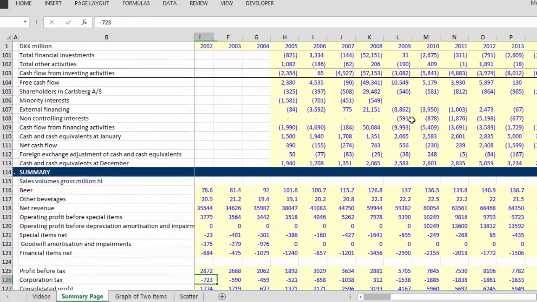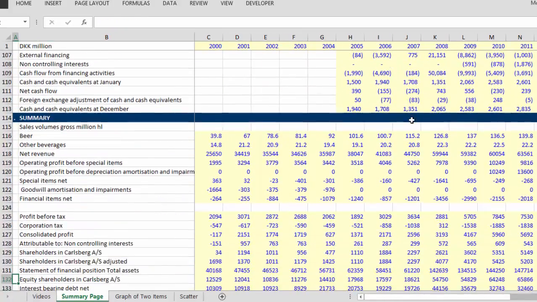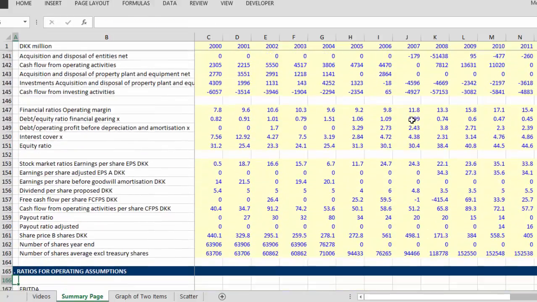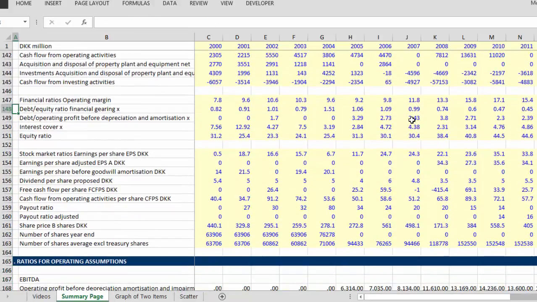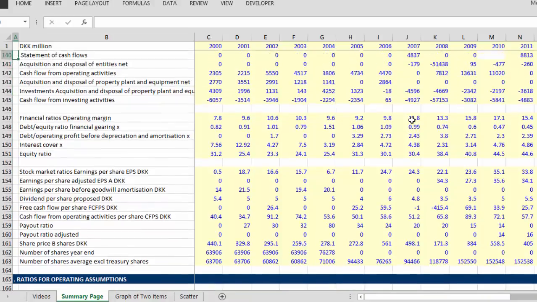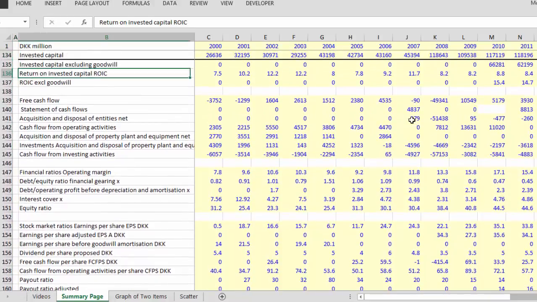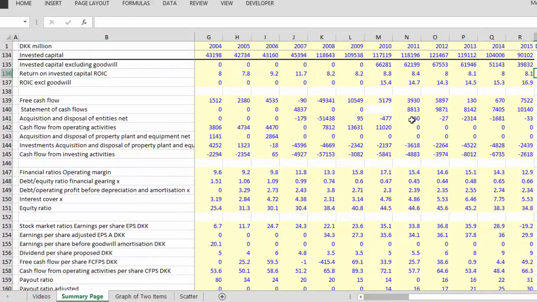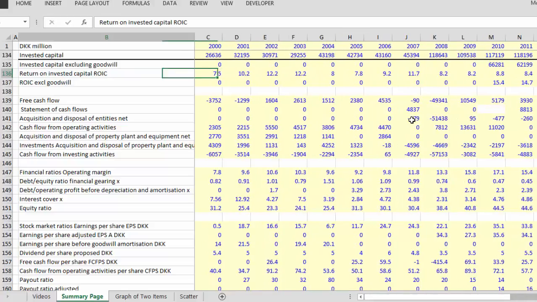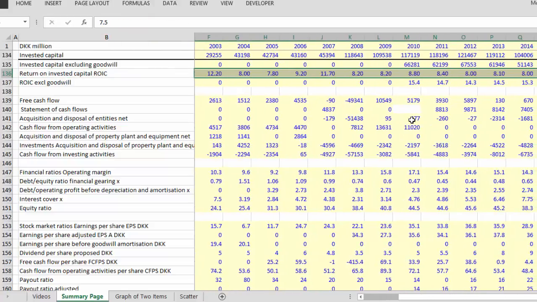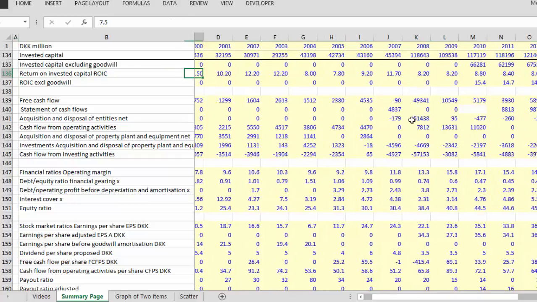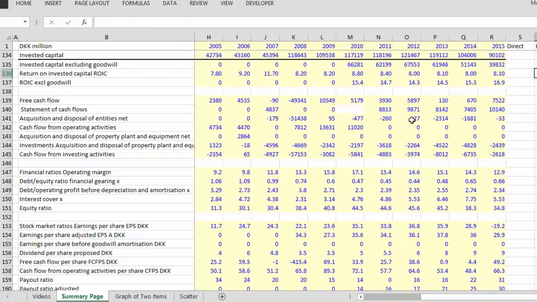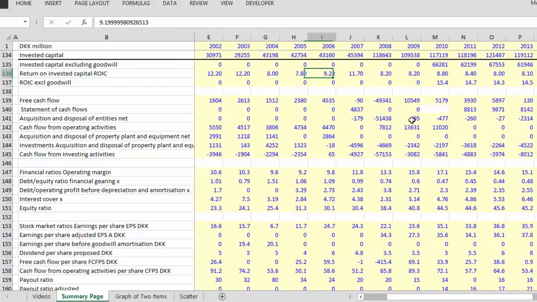Okay, and then we, of course, have our summary sheet. And we're ready to go. Now, here's the interesting part. When they compute return on invested capital, they do it without goodwill. I don't know why you would do that, really. Goodwill you made an investment for. How could you not call the investment you made in goodwill invested capital? Otherwise, you're just throwing away the money, so they made an adjustment for it without.